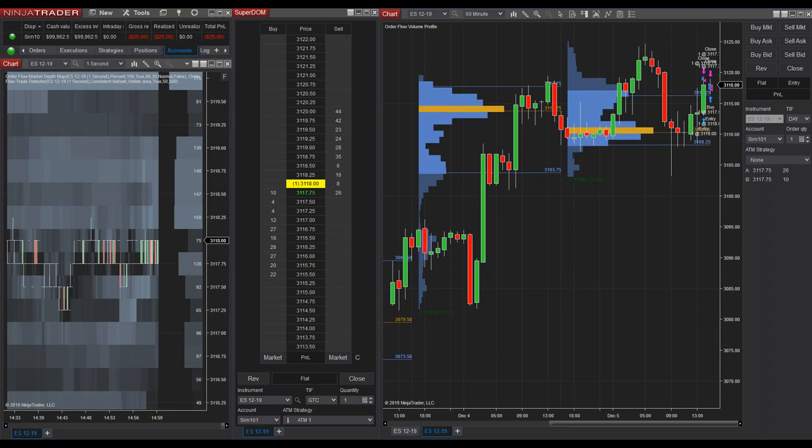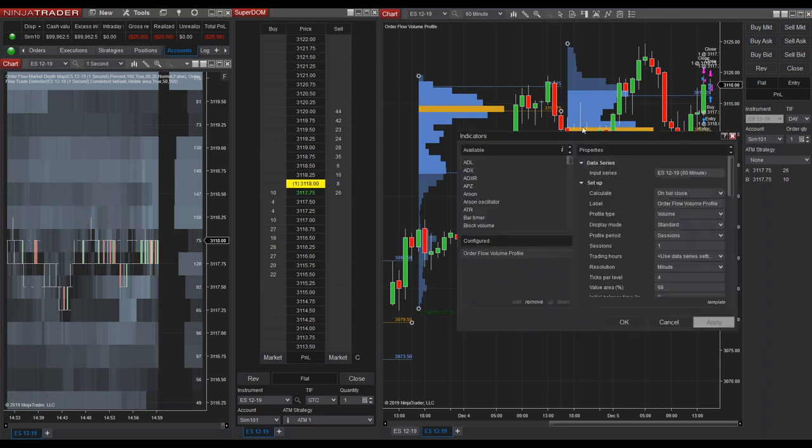Is there any way to make a profile with a start date and end date to make the sectional composite? Absolutely. We added that feature. Go to volume profile, go to composite, and go to start date and pick a start date here. And then as far as the actual end date, give me a sec here.